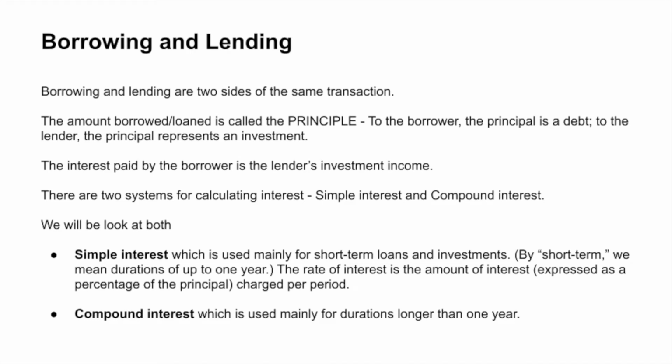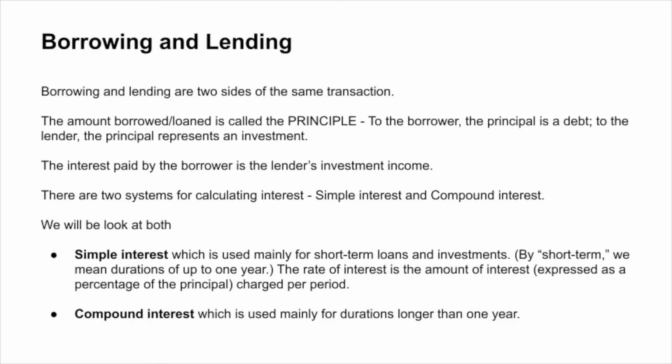If you look at borrowing and lending, it tends to work under two basic interest calculation principles. The first principle deals with short-term investments that are paid off in less than a year, and we use something called a simple interest calculation there. And simple interest is really just a matter of taking a percentage rate and applying it to the amount and calculating how much interest is charged, adding it all up, and that's the total repayment.